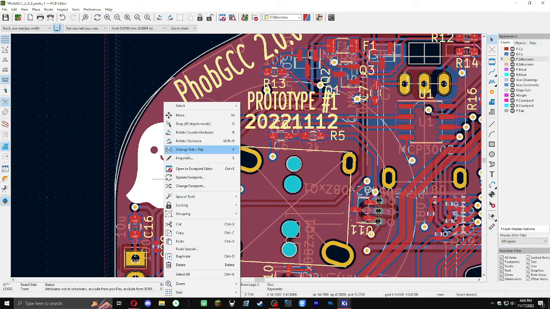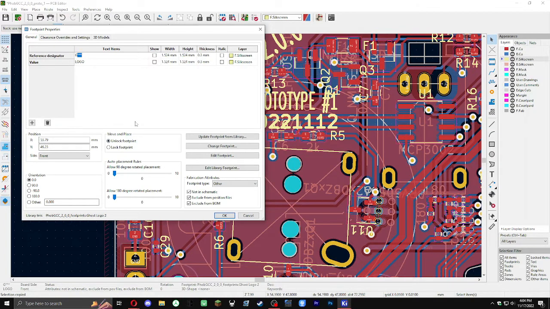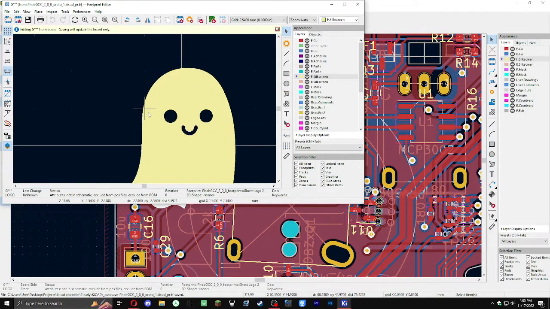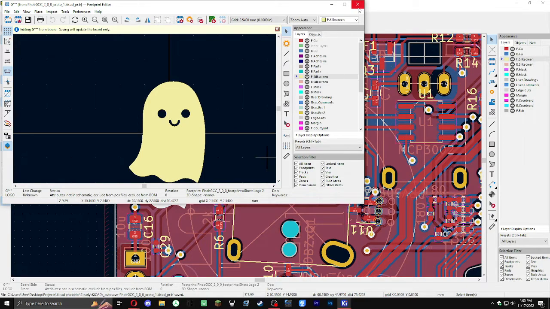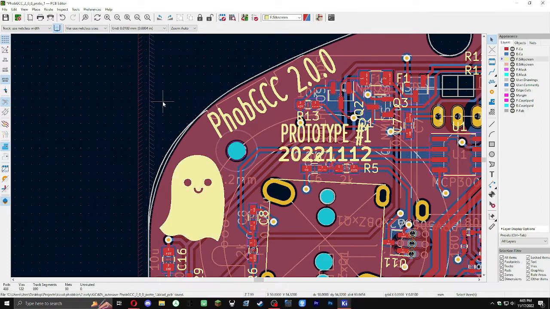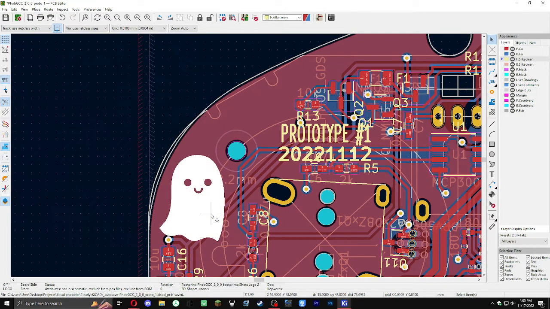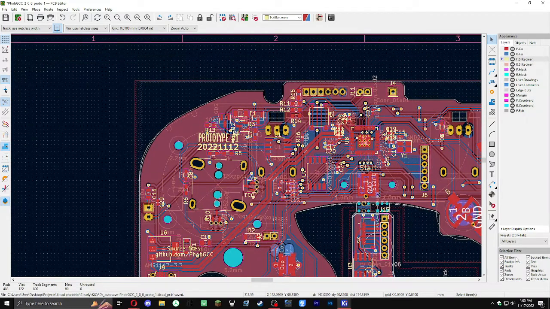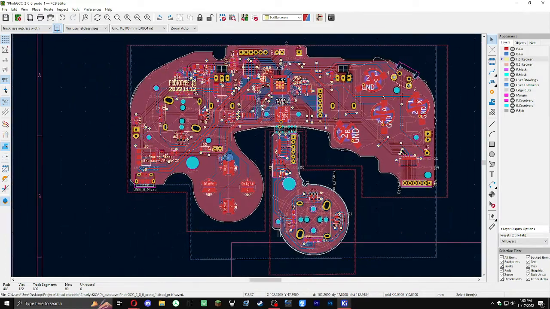So I'm actually going to, yeah, if you want to, you should be able to edit footprint by clicking properties and clicking edit footprint if you want to replace the ghost. But because I think it looks a little ugly and I think it's going to get in the way of the Z button, so I'm actually going to delete this text right here. I'm going to delete Mr. Ghost. So yeah, remember to get your selection filter right. That was a quick little mistake.